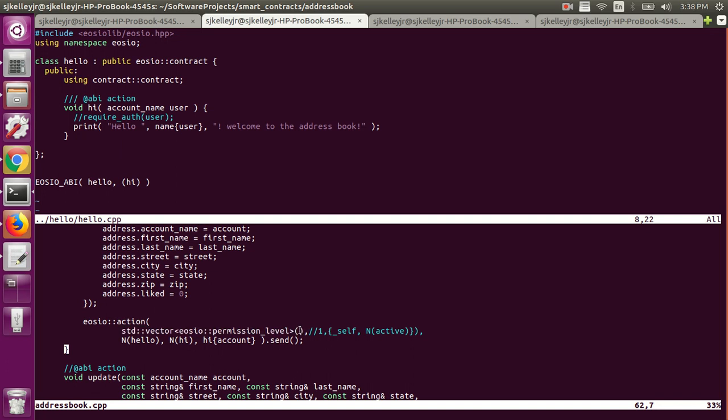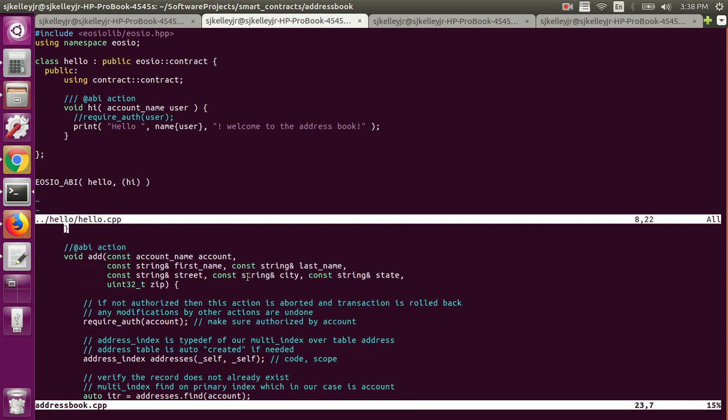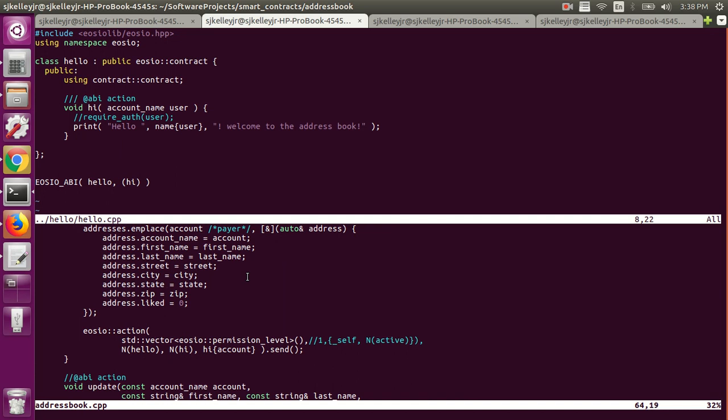In this case, I'm passing it an empty vector because we don't need to require any authorization to say hello to the user. But if I were going to do that, this is how I do it, and this is actually how Kevin does it in his video. Okay, so that is the add action.